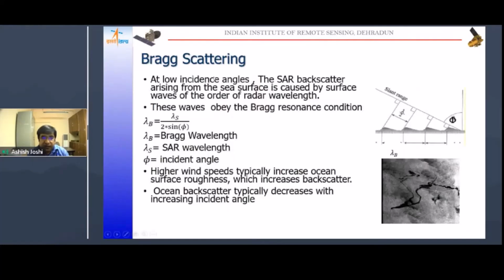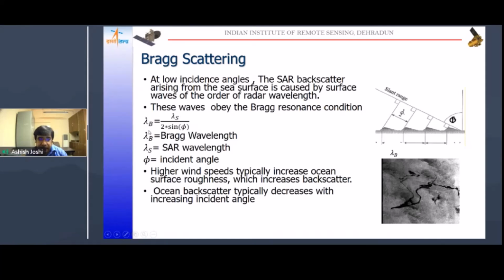Now one concept is the backscattering. In the ocean, when any wind passes, we have ripples. If the height of these ripples matches the wavelength of the SAR signal, then resonance will happen and it will increase the backscatter of the SAR energy. So if wind is passing over the ocean, it will appear as a rough surface and as a much brighter object. Okay, so that is due to the backscattering.